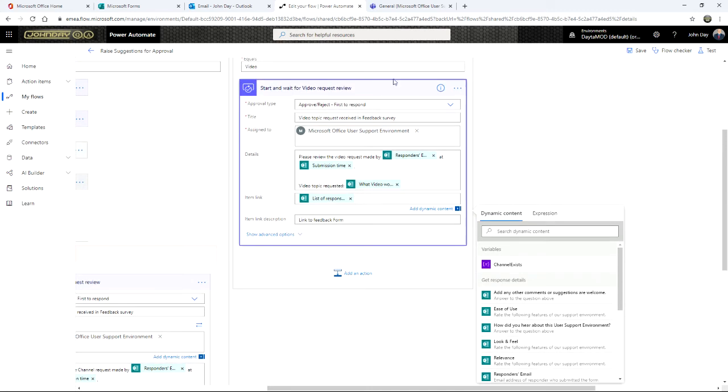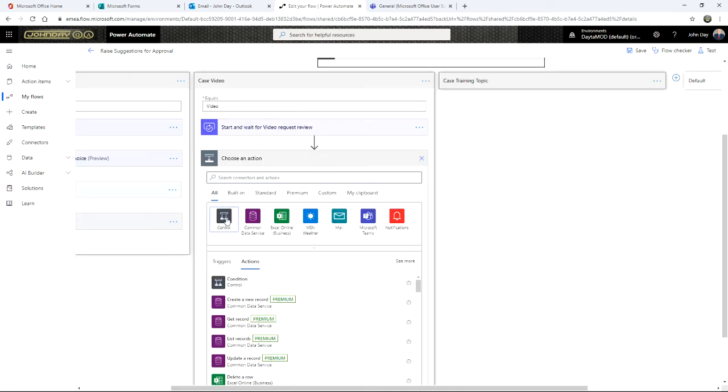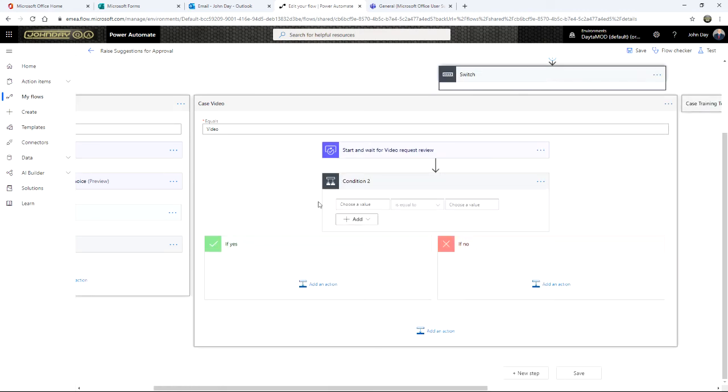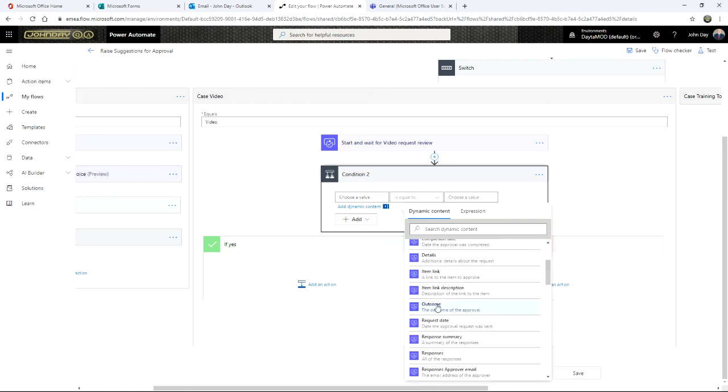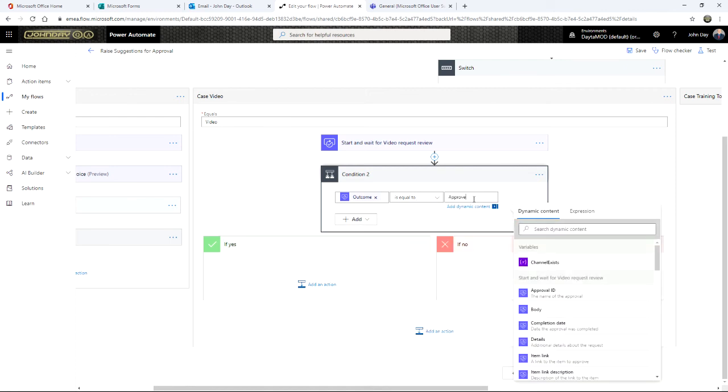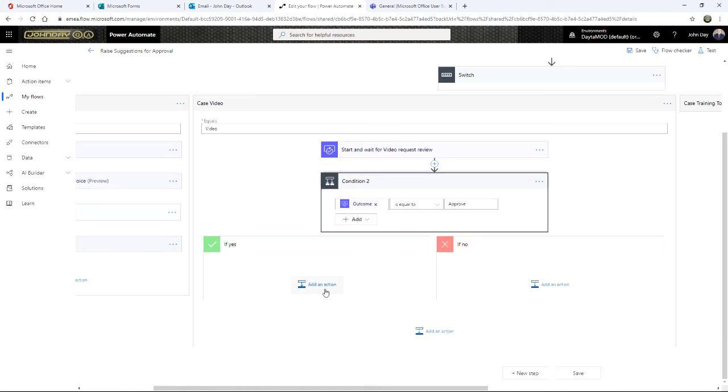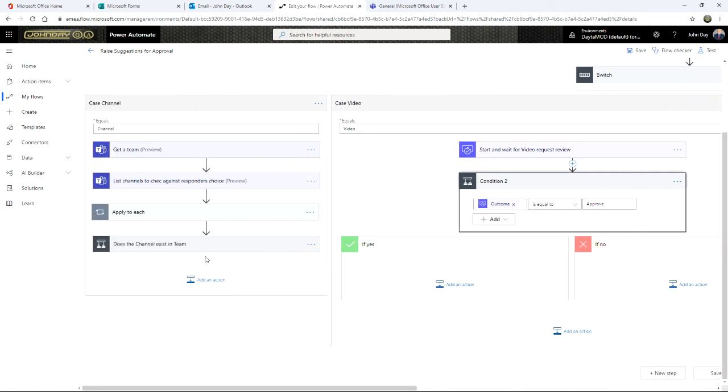There we go. So control condition. Again, if the outcome, but this is on the video request one, so make sure I pick up the right one again. Video request outcome is equal to approve, and send an email, and I am going to grab the email addresses from over here.